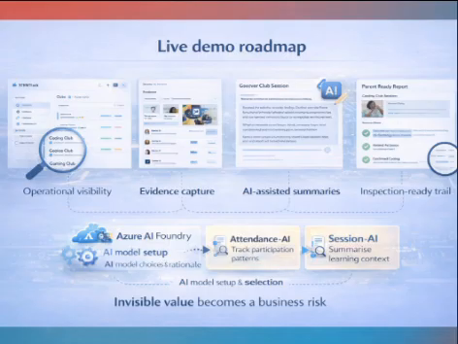If you've seen the structure, let me show how this looks in practice. Firstly, we are going to briefly look at Azure AI Foundry. Then we'll understand how the AI layer is set up. Then we'll see how the inspection ready tray looks in real practice. After Foundry, I'm going to move into the live demo of STEMTrack, an MVP I created. Then we can see how this comes together in a real system.